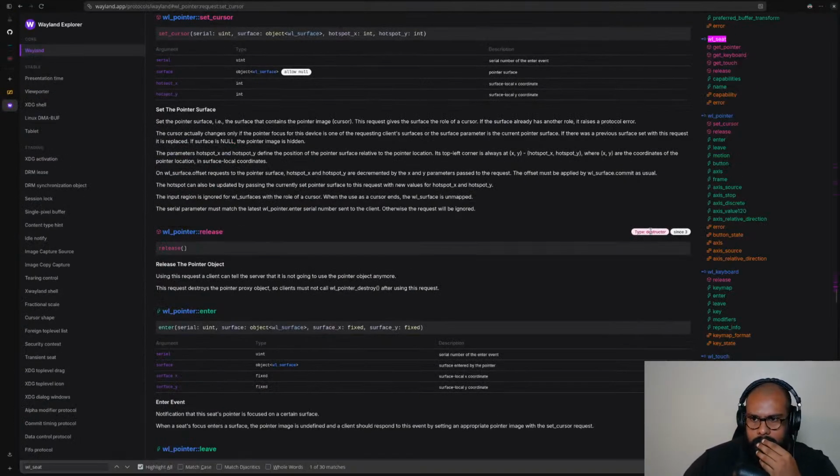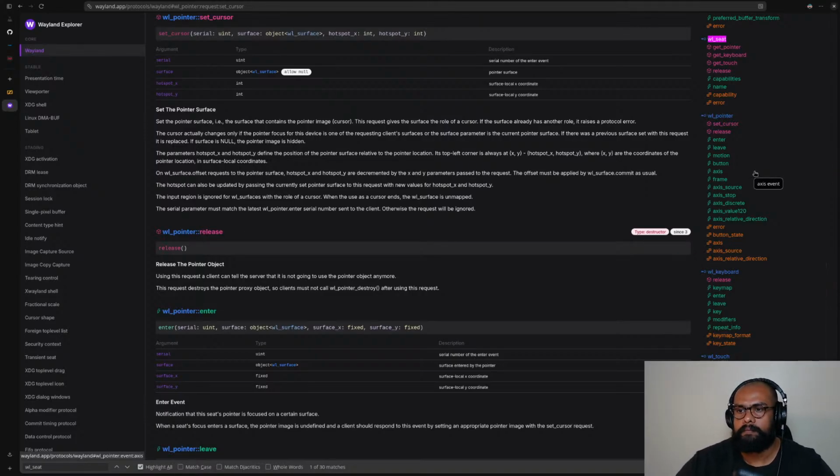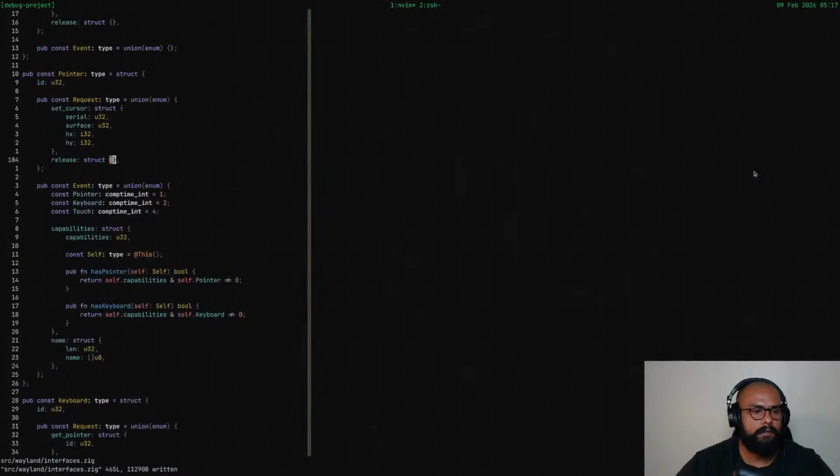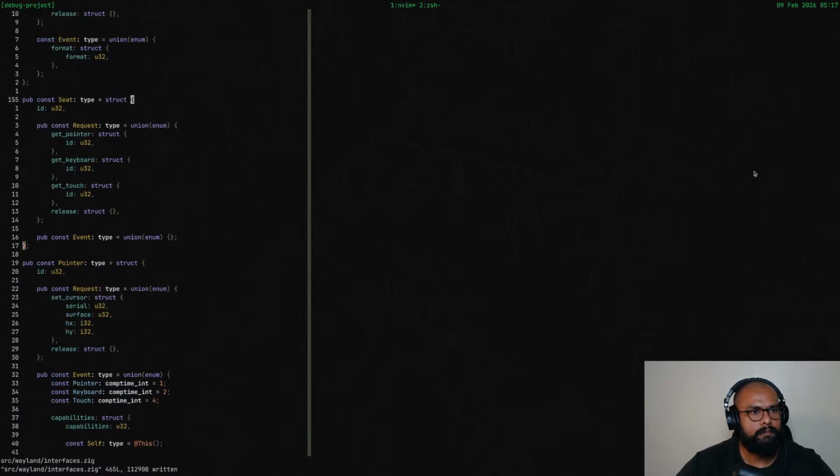Easy. As for the events, I think I'll keep enter, leave, motion and I'll skip the rest for now. Motion, button and axis. Oh no, I removed it from the wrong one.